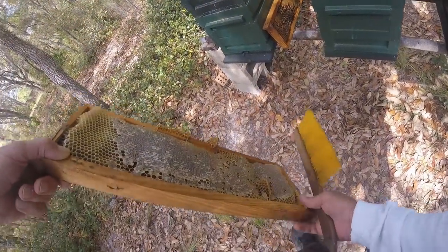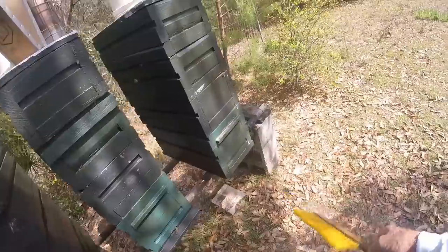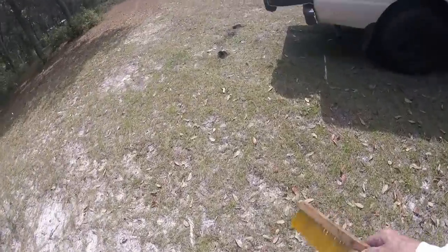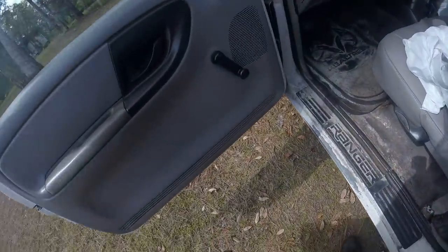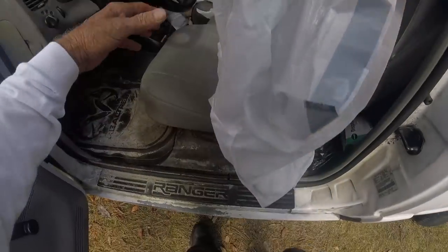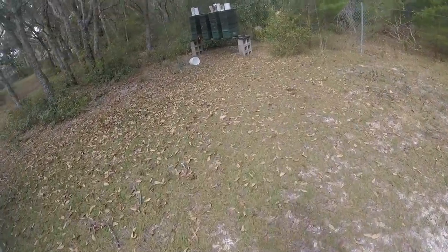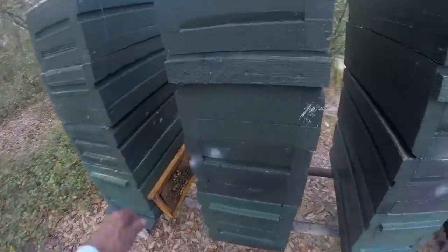Actually, this fella here, this place I'm at here, he doesn't charge me other than some honeycomb. So we got a nice piece of honeycomb here. He'll like that. That's how we pay the bills. So we'll get this shoved in here. Got a plastic bag here so we don't get honey all over the truck. We're just going to take one frame for now. I want them to keep as much of that resource as they can. Go downstairs here.